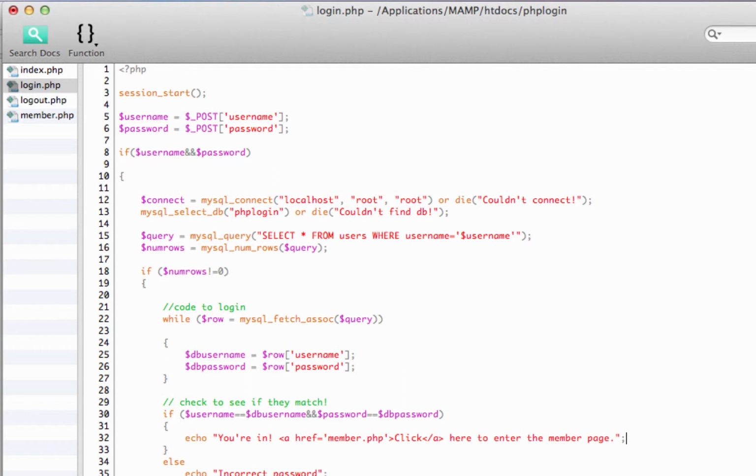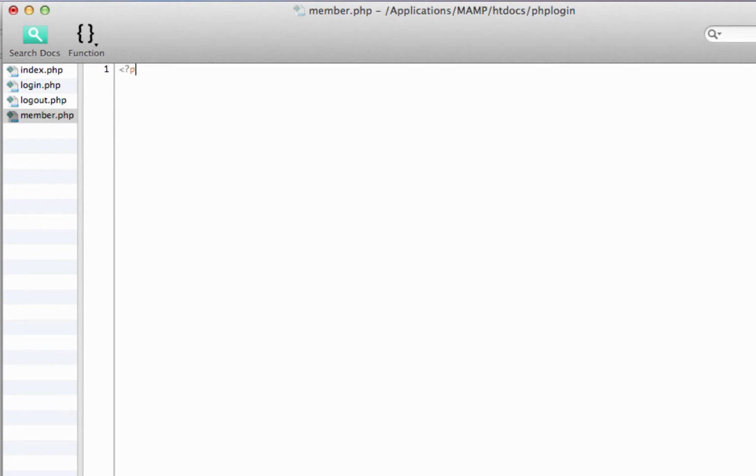So now after we do that, we need to go down here and create the session variable. We need to add in the username, and after we add in the username, we need to add in the username variable. Once we have done this, we need to create the member.php file. So we've added the session start function, and we have finished the echo statement here with our anchor tag and our session variable. So we need to go down here to the member file and start off our PHP scripting block.